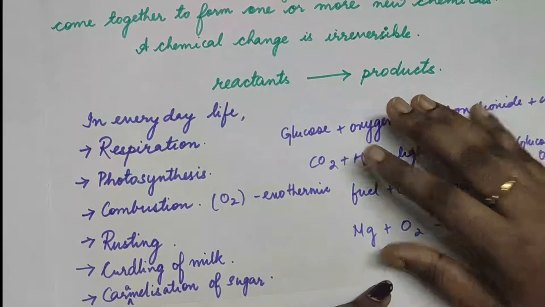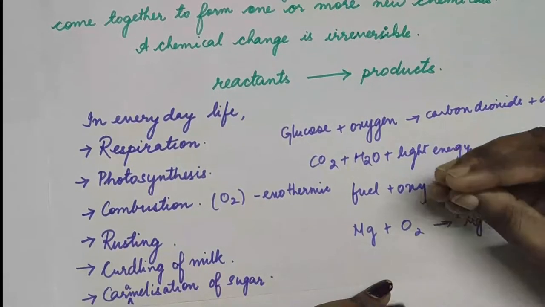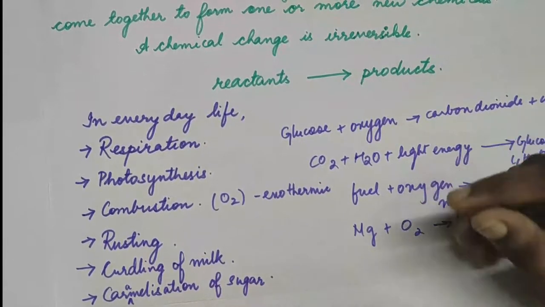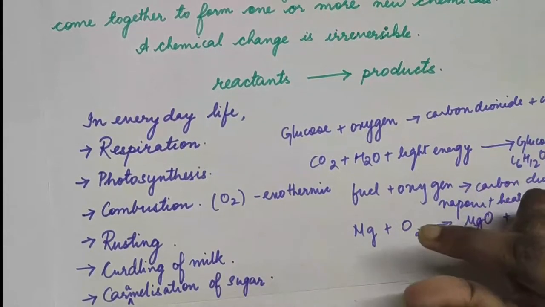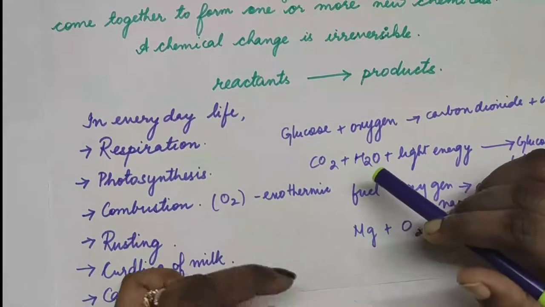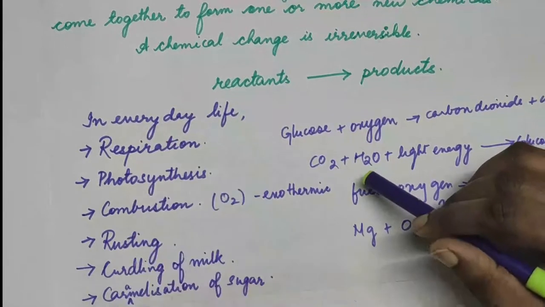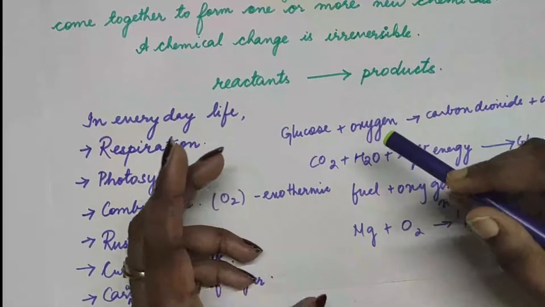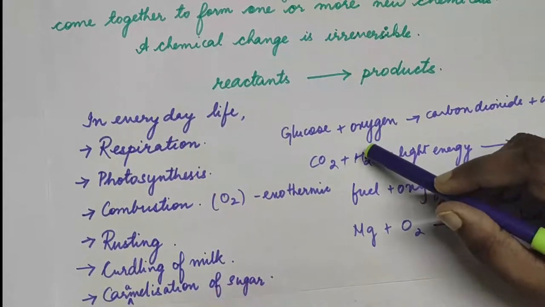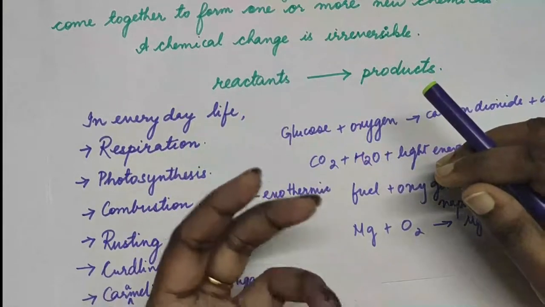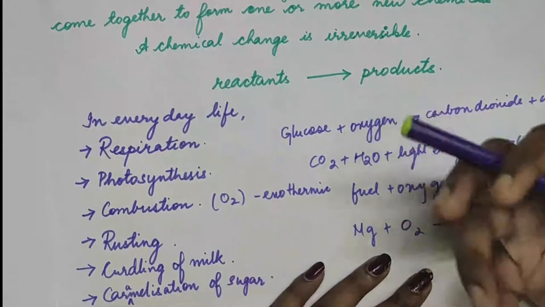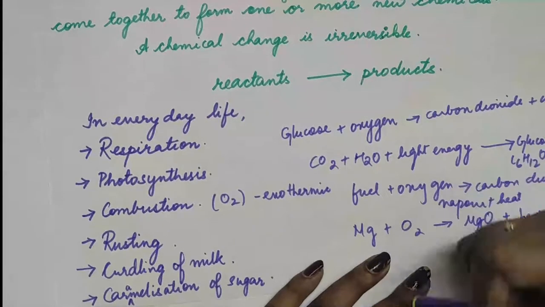Curd contains bacteria, that is lactobacillus, which is converting the lactose in the milk to lactic acid, and the lactic acid acts on the casein. It is a kind of protein which is present in the milk, and it changes into the curd. Also curdling of milk happens naturally at times because of the growth of bacteria, in which the milk, which generally consists of fat, protein and sugar, breaks down the protein molecules. They attract each other and form curdles, or you can say the whey, W-H-E-Y, is formed, which many people drink, and it has some health benefits also.